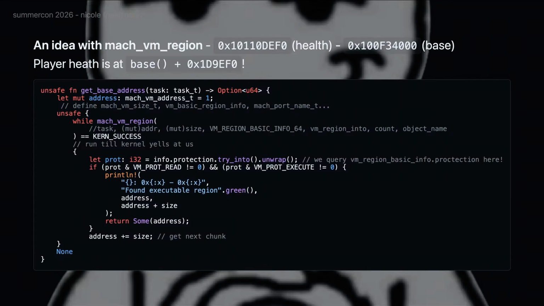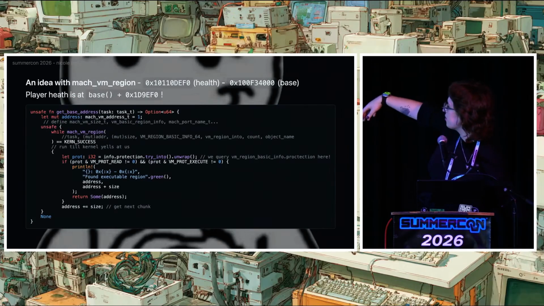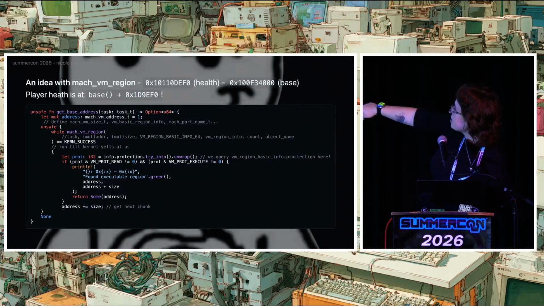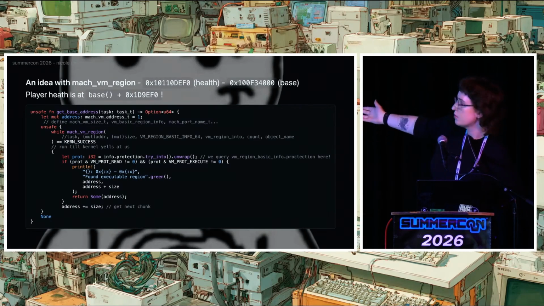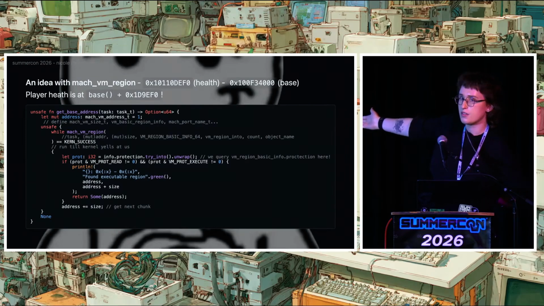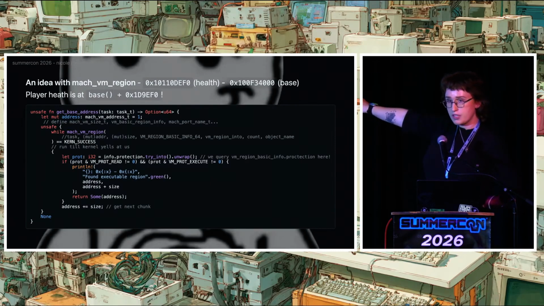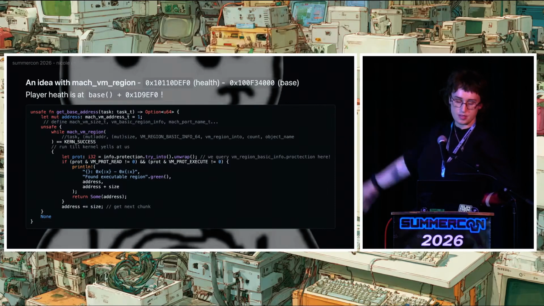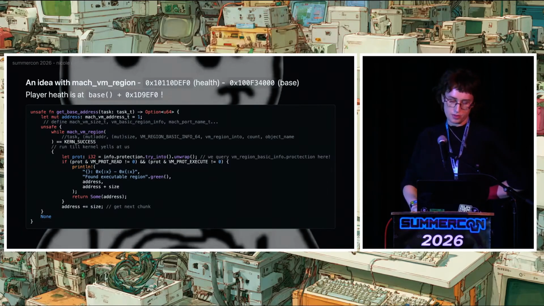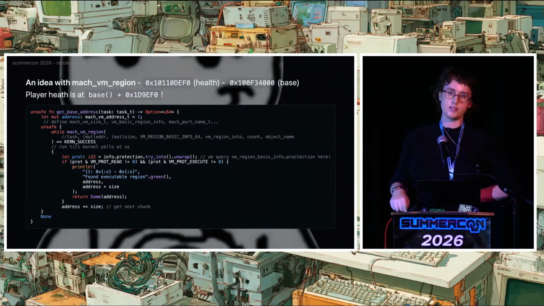But essentially, we just want to look up one specific thing there, VM region basic info. I've got rid of a bunch of it, but it's just declaring all these different things within the VM region. And essentially, we just want to query that to see if read and execute are enabled. And that's essentially what's going to be executable instructions more often than not. So that's how I would go for it if you wanted to practice, maybe just writing little scripts and seeing if you can find executable and readable regions in memory. The Rust library for it is pretty good because they detail everything it does, even if you're not writing Rust. So the mach cargo crate for it is really good.